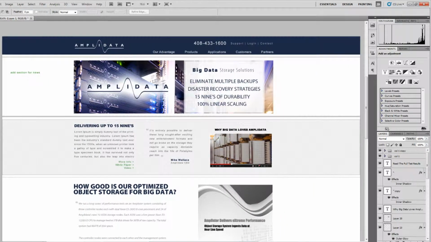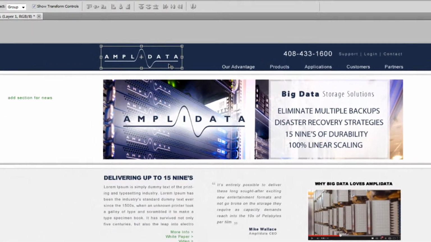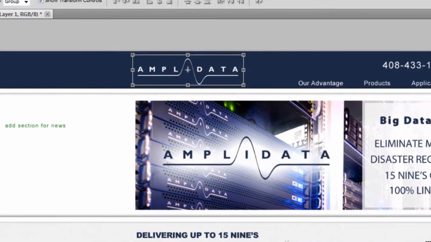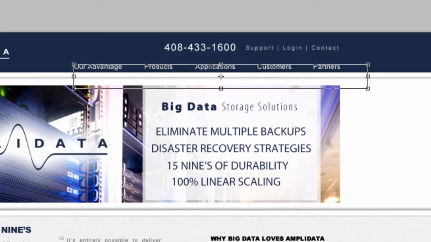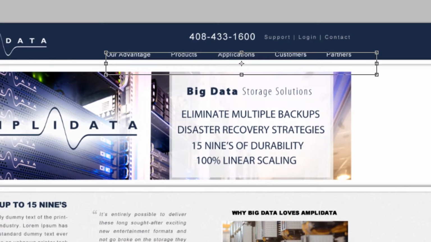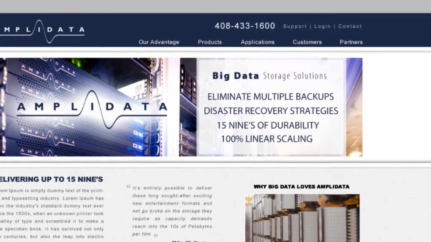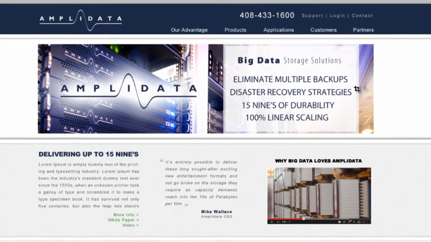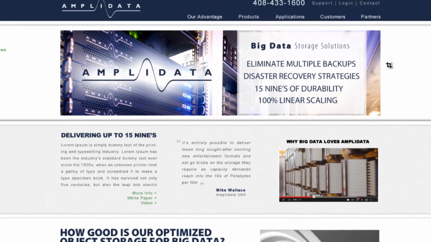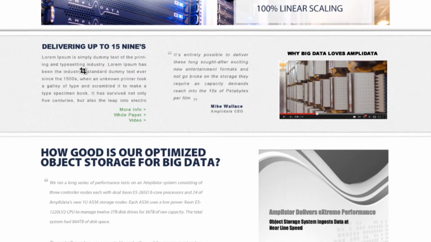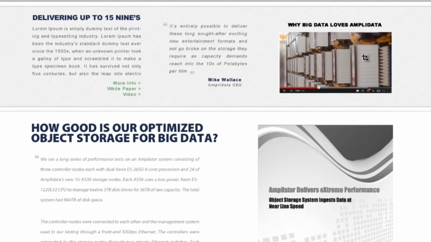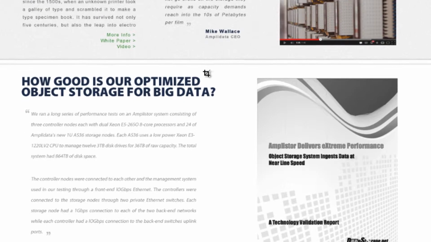we in Photoshop put together different elements. We have a logo here, we have the navigation here that we're working on, and we're able to very easily manipulate these things through Photoshop. You can see we laid out a section for a banner. This will typically be a slider or an animated element. Below it we put a sample of some other information that could be placed there and some formatting for it.